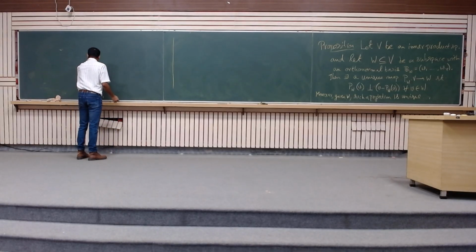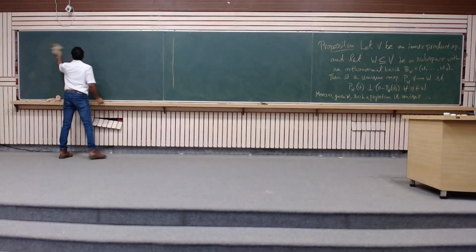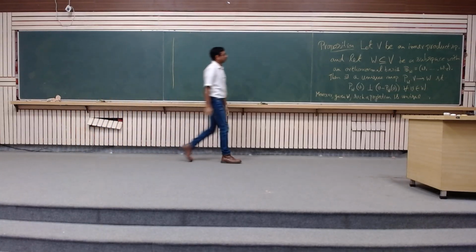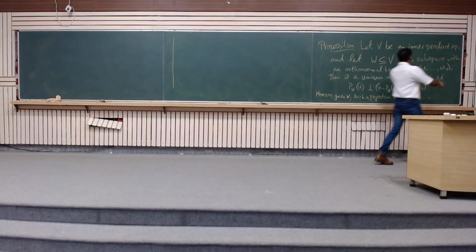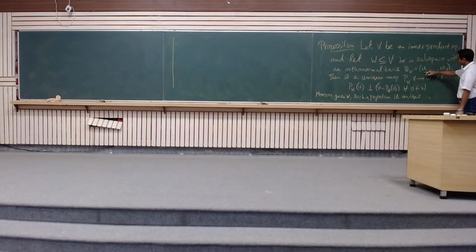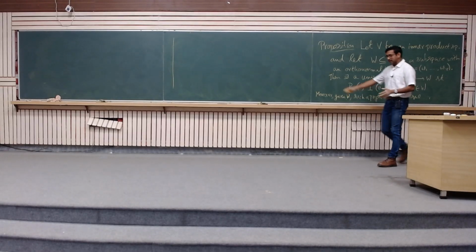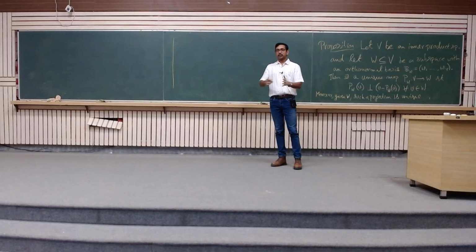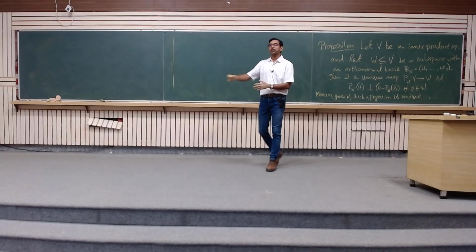So basically, this will give us the induction step in the Gram-Schmidt process, because we will start with some basis, some subspace, some orthogonal basis. For example, if you are given a basis of V, what does the Gram-Schmidt process do? It transforms that basis into an orthogonal basis, right?